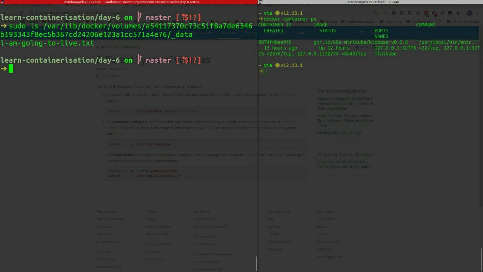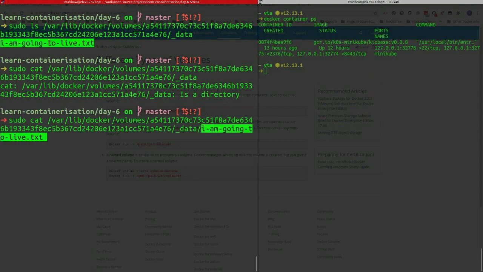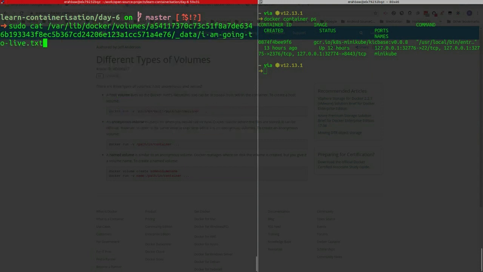So when I do this, I see this. Let me just print what is inside it. Okay, and my file name is this. So I'm going to cat this. Just so you see the command clearly, I'm going to reduce the font a little bit.